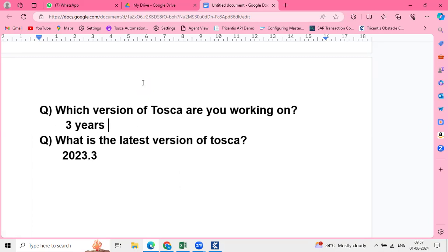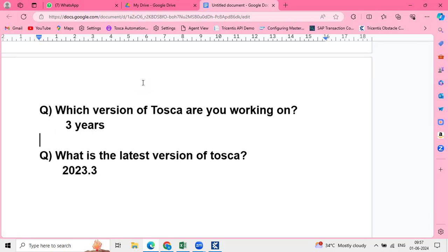So you have to analyze like this. Then you can say I have experience on 14, 15 and 16. Otherwise, you can simply say currently we are working on the 15th version or the 16th version.